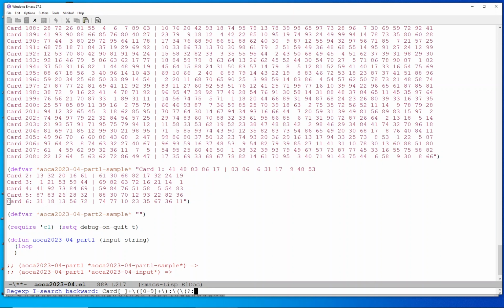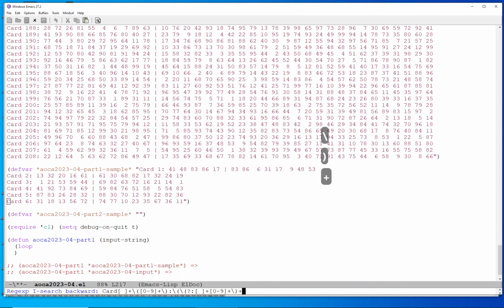So what I want is, again, at least one space followed by a number. And I think that's it for the inner group.